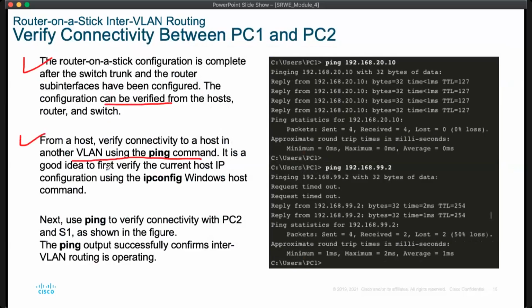It is a good idea to first verify the current host IP configuration using the ipconfig Windows host command. Next, use ping to verify connectivity with PC2 and S1 as shown in the figure. The ping output successfully confirmed inter-VLAN routing is operating.